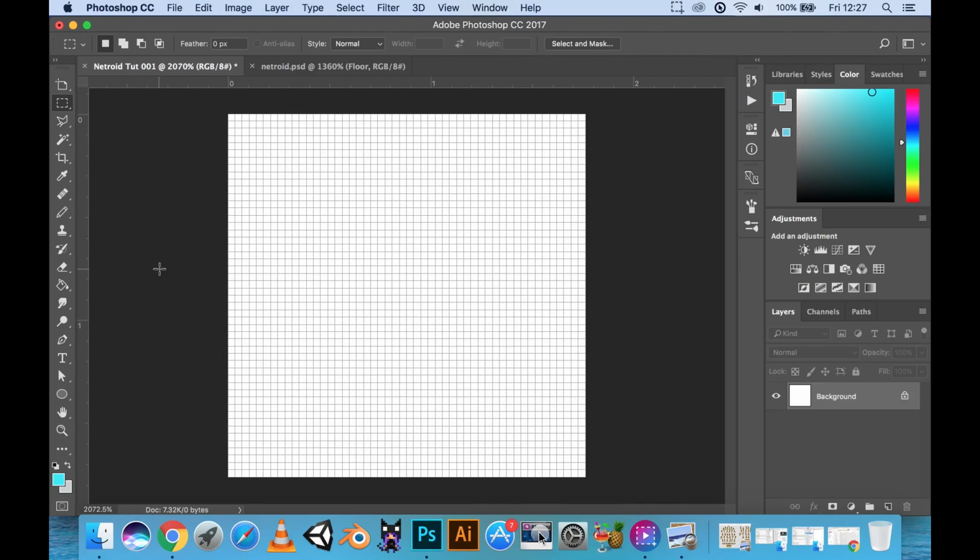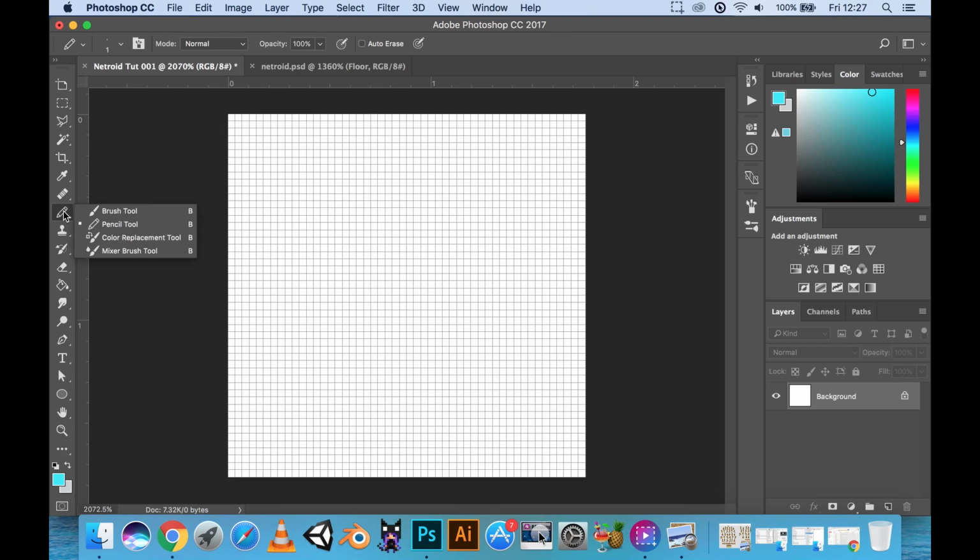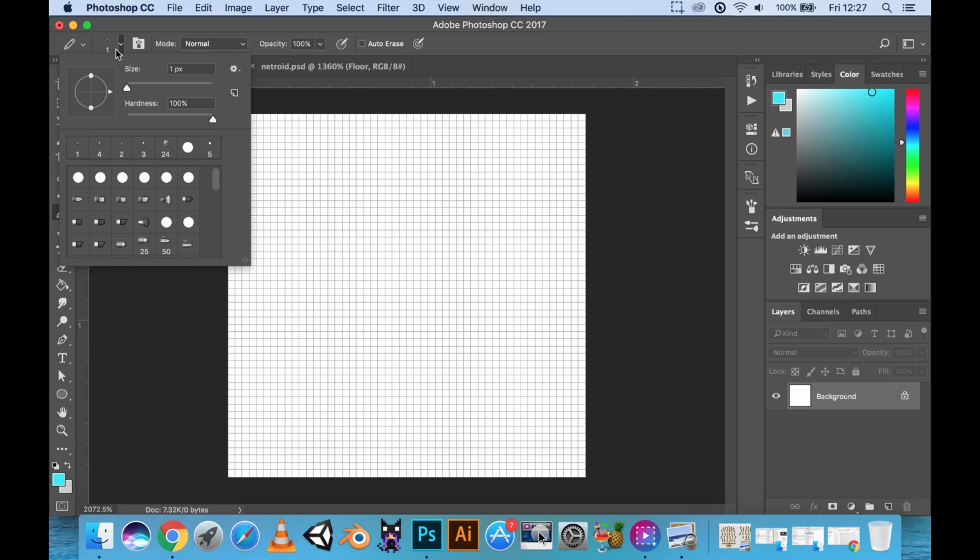Okay, now that we've got our canvas set up, we can go over to our tools here and check everything out to make sure they're all right. First off, with the brush tool, I've switched it over to the pencil tool right here. I switched it over previously in different projects and stuck with the settings from before. For the pencil tool, we're just going to make sure that it is not the brush tool. We'll go into pencil and make sure the brush size is set to 1 pixel.